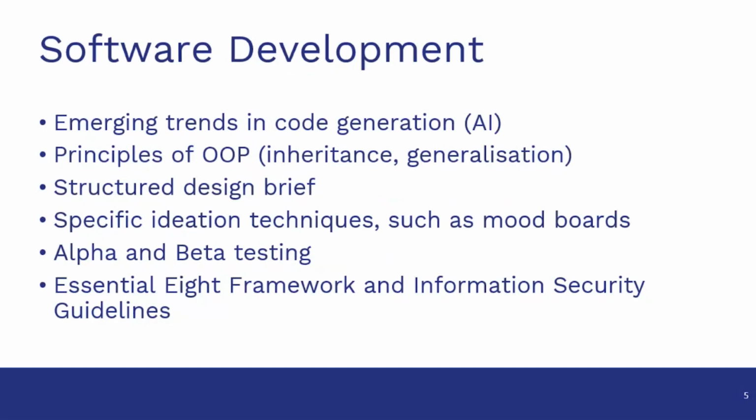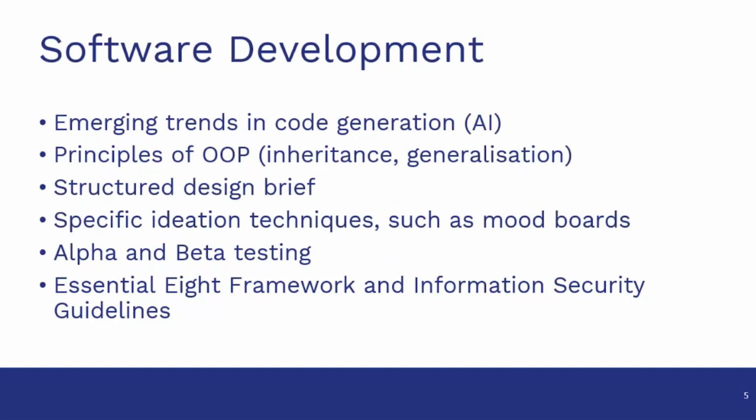For software development, there's a significant advancement that's occurred in the last 2 years on the emerging trends in code generation using AI. While traditional methods of code generation has involved simple code completion and tab completion, we explore further what that means in the software development field in terms of looking at how we improve the efficiency of code, how we debug code, and how we take the generated code and enhance upon that to create working software.